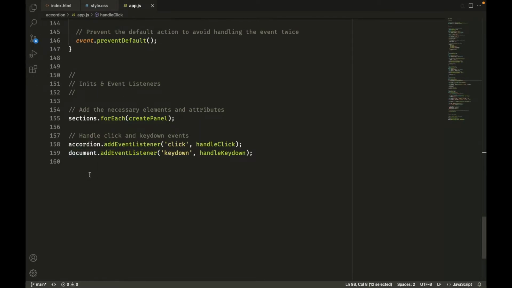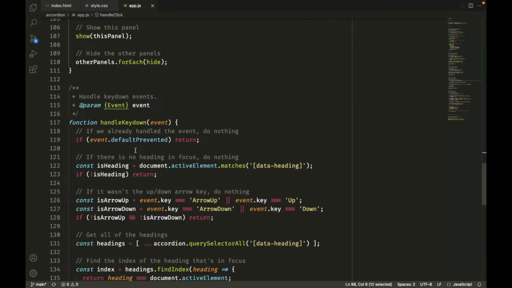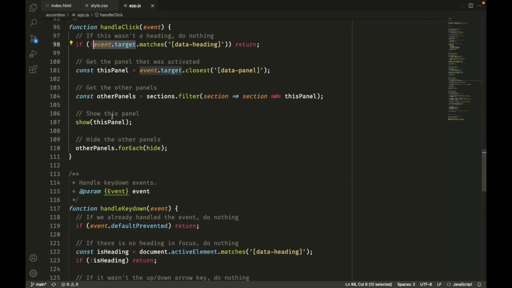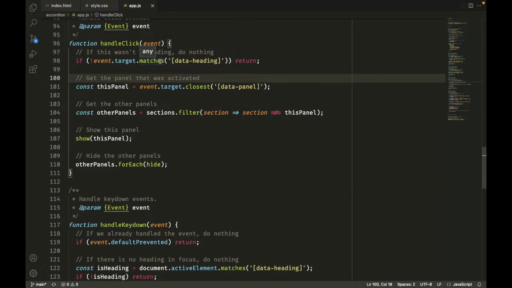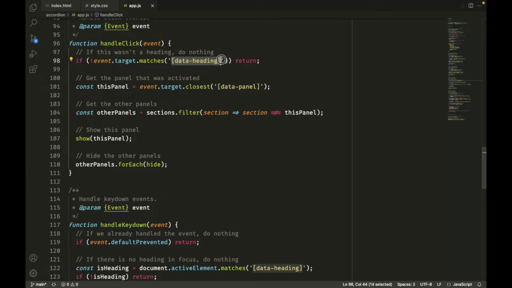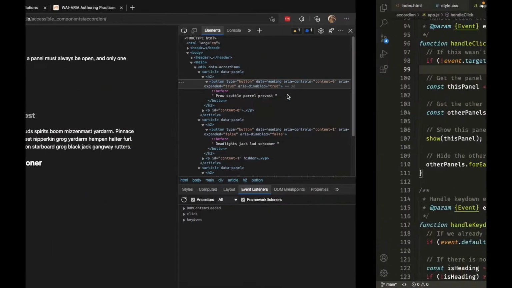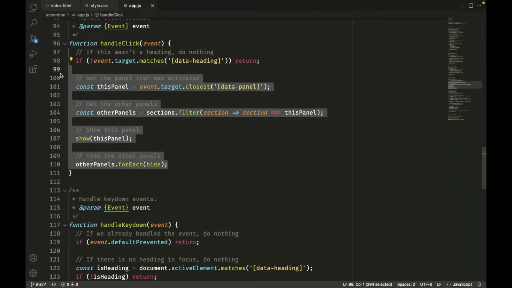There are other great explanations of event delegation, which I can link to. I also link to it in my blog post, which you can reference. But anyway, we're using the matches method. The matches method just lets you check if an element matches a CSS selector. It's a bit like the is method in jQuery, if you're familiar with that. So we're saying if the event target, the element that was clicked, does not match the data-heading attribute, then just return. Basically, if the thing we clicked on does not have this data-heading attribute, do nothing, so all the rest of this function does not run.